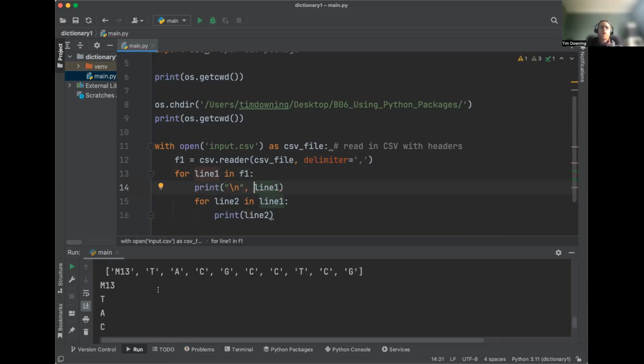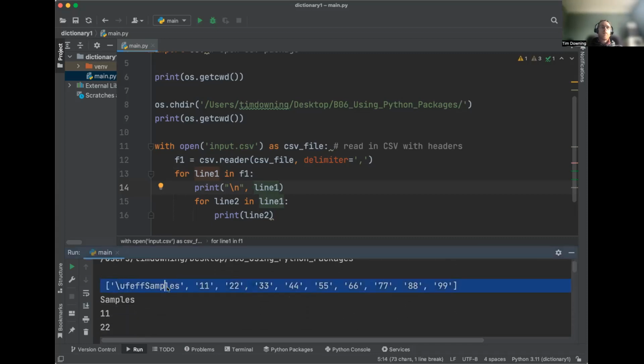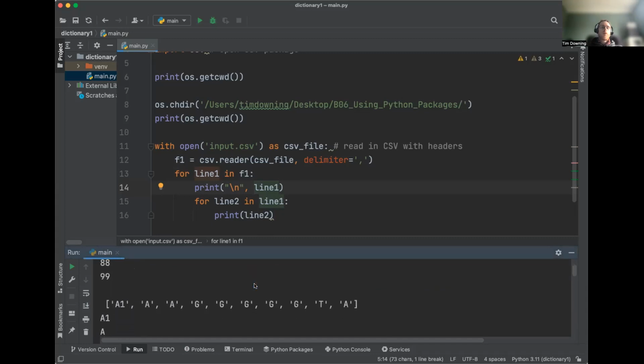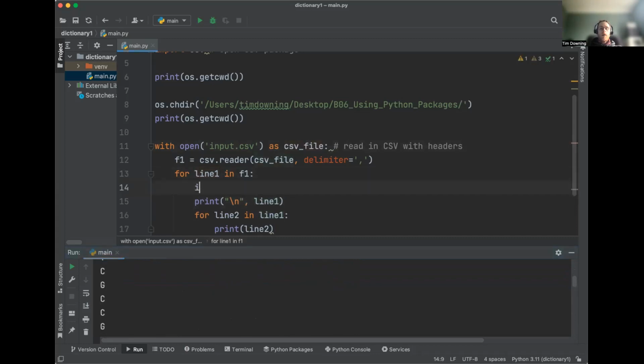So you see there, if we scroll right up to the start, we have our sample header row with the sites. You can see the sites all the way through, and then we have our first row containing our first sample, and then print out each of the sites using this double for loop and so on all the way through. So what we might do is say if line 1 is equal to 0, so that's the first line, then we might do something different. So what we might do is print the line.